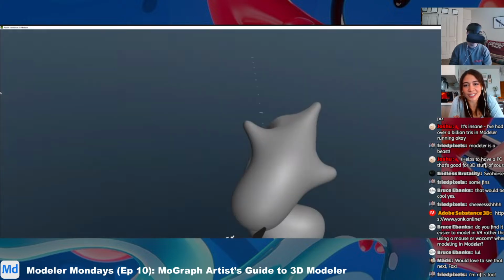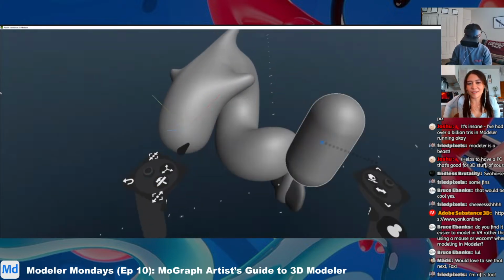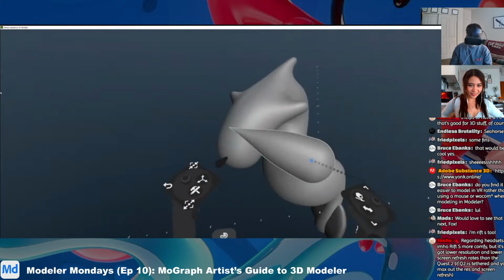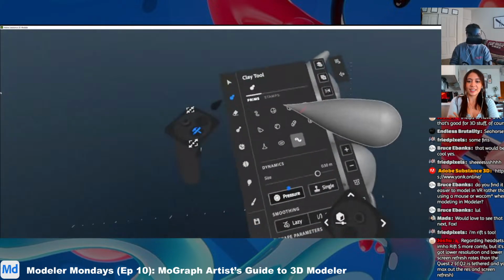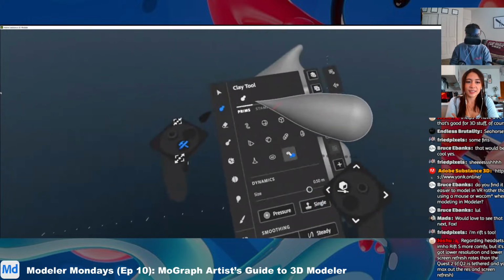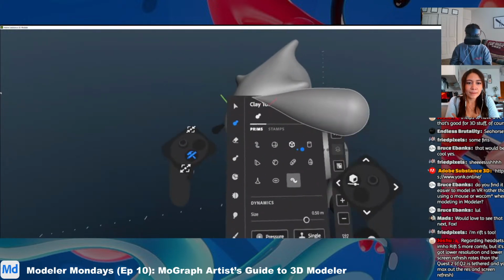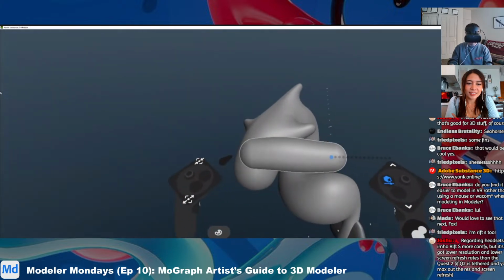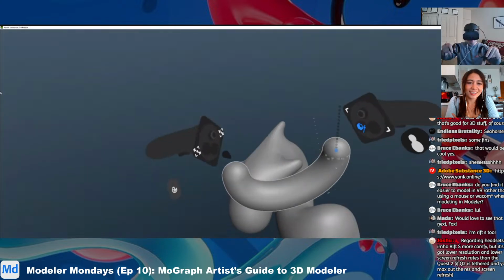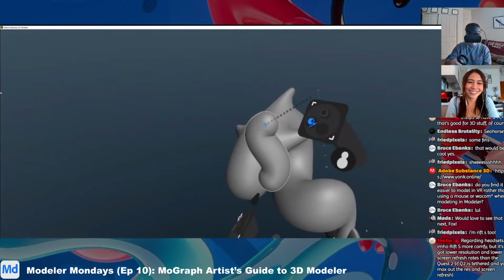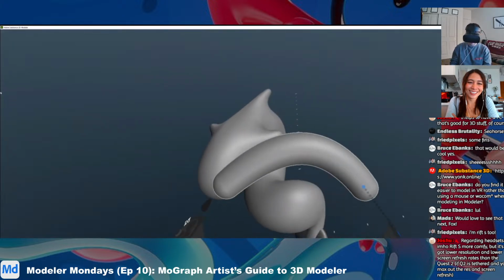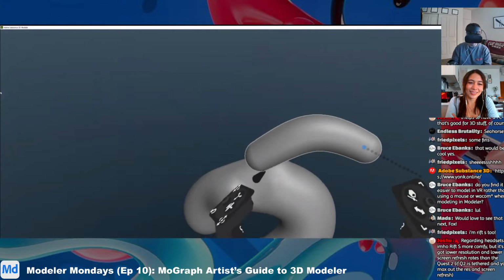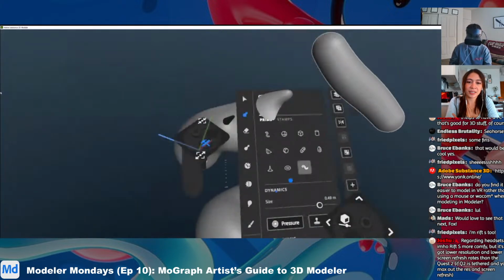Do you have a favorite tool to use in Modeler? I love asking this question because everybody's always got some favorite. Oh yes, yes I do. I like using this tool, which they call the spline tool, but it's also like the muscle brush. So you can use this to build muscles and other features like that on an object. And then I love using linking, like object linking. Yeah, object linking is incredible.